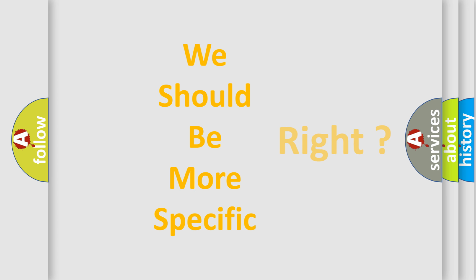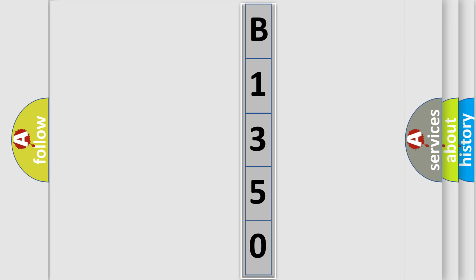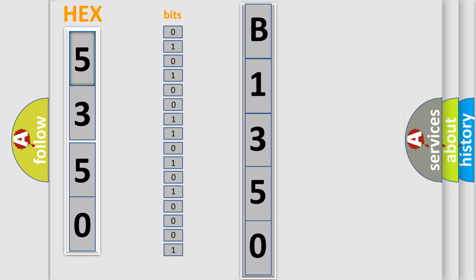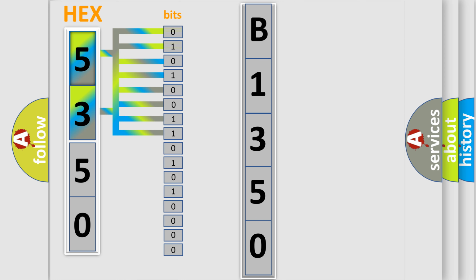The following demonstration will help you look into the world of software for car control units. You can move the video a bit further. The error code is split into 2 bytes consisting of 16 bits. 1 bit is the basic unit that each computer works with. The bit has 2 logical states: 0, low level, and 1, high level.